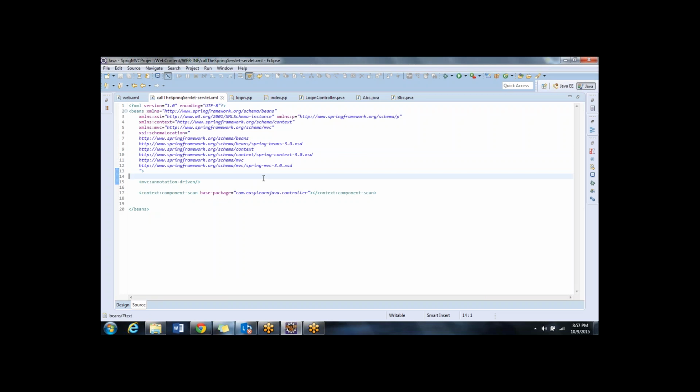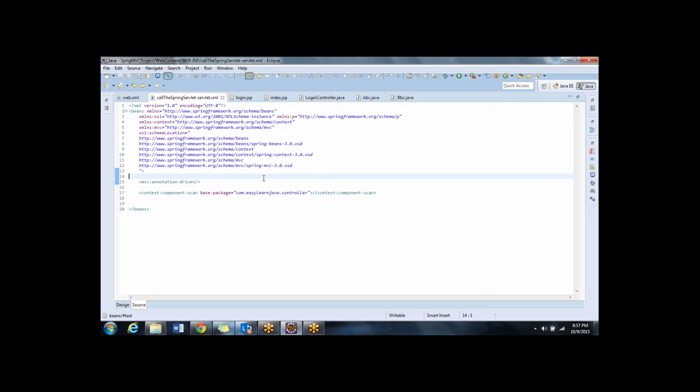Okay, very simple concept. Let's go back to yesterday's program. In yesterday's program, for every object that the Spring container wanted to create, what was the first step we did? We created a beans.xml file, and in that beans.xml file we gave all the bean entries. If we give the bean entries, the Spring container can create those objects for us, right?